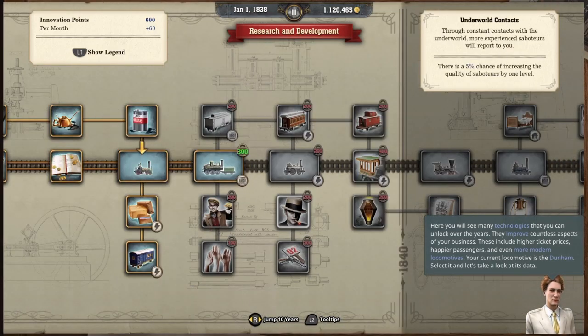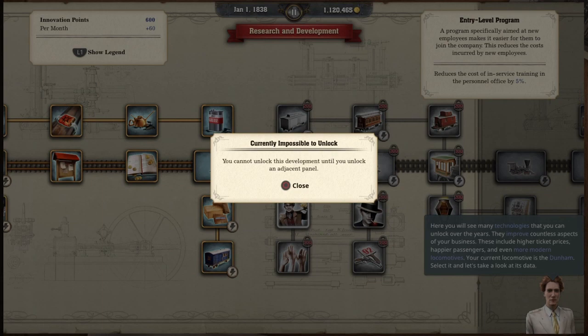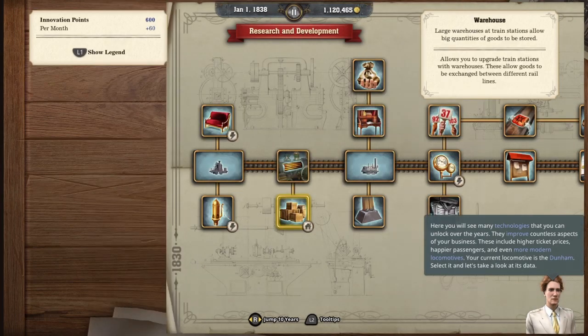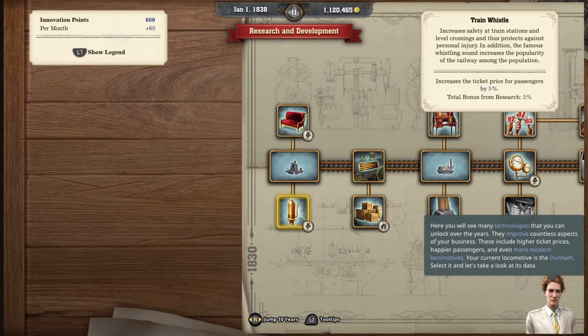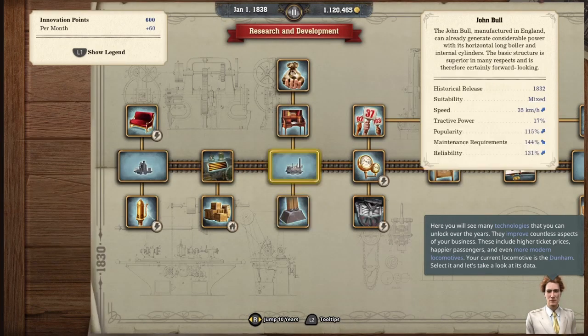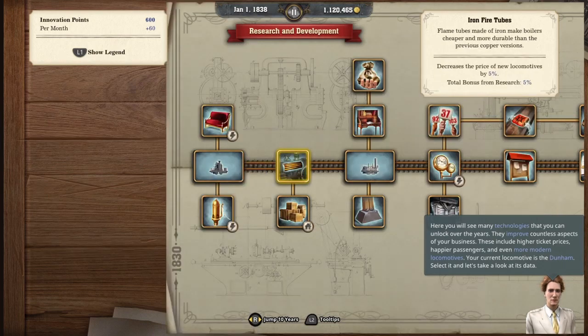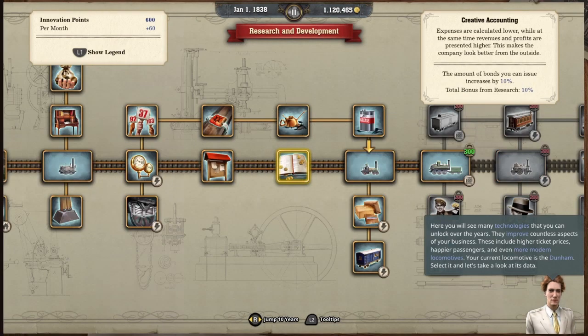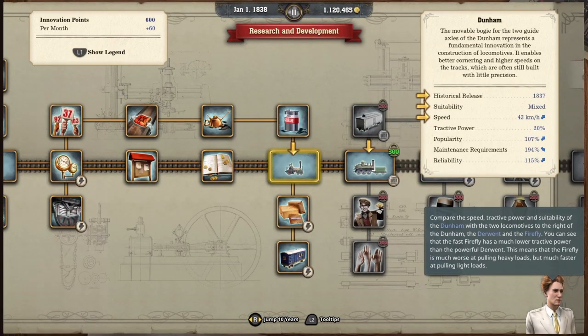Okay, let's find it here. There we go. That's John Bull. Grasshopper. Compare the speed, tractive power, and suitability of the Dunham with the two locomotives to the right of the Dunham, the Derwent and the Firefly.